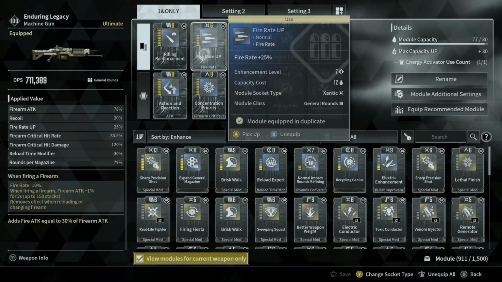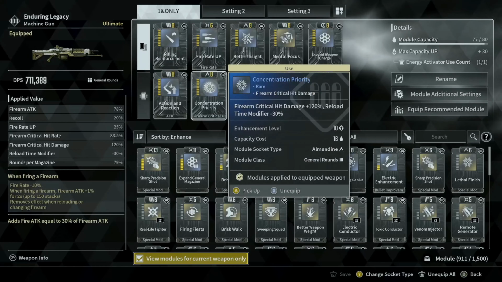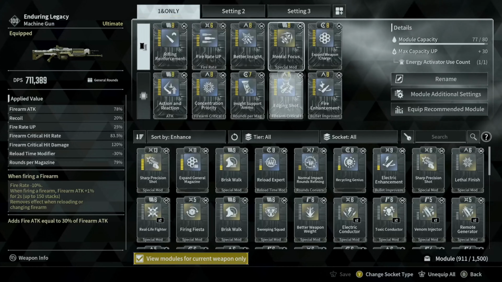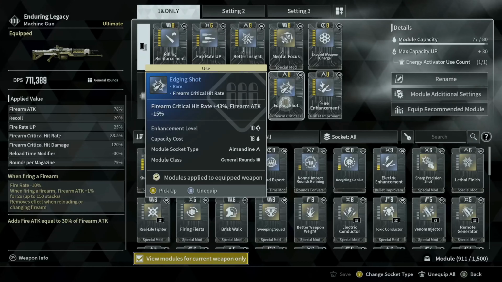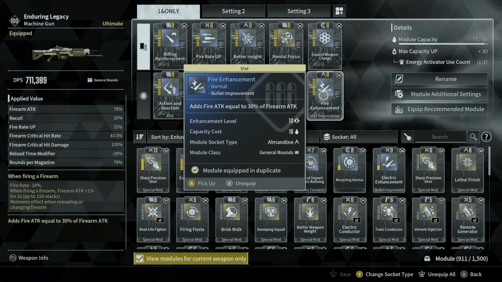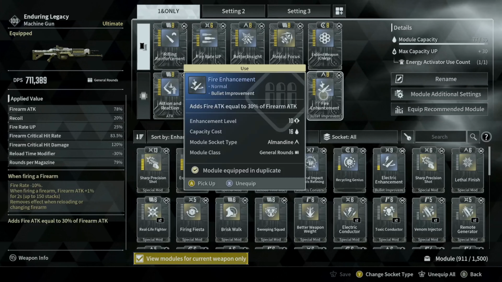Now, I don't want to go over every single module just to keep the video as short as possible. So I only highlight the important modules. Now, we already talked about mental focus. That's the one I use for this build. Edging shot is a solid choice. That -15 firearm attack is not a big deal. Fire enhancement needs no explanation, as it synergizes pretty well with the weapon's unique ability.